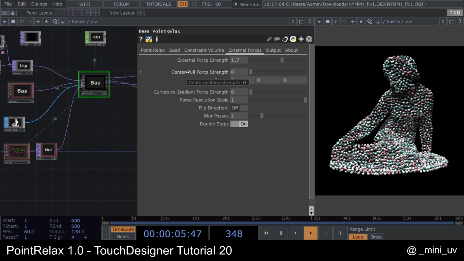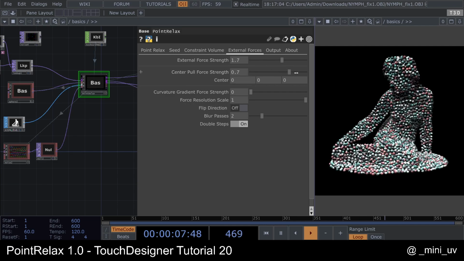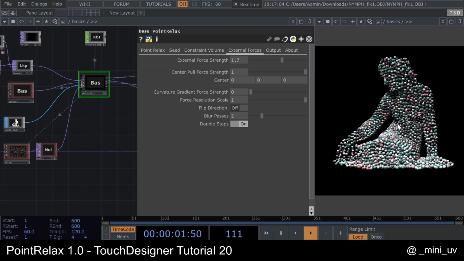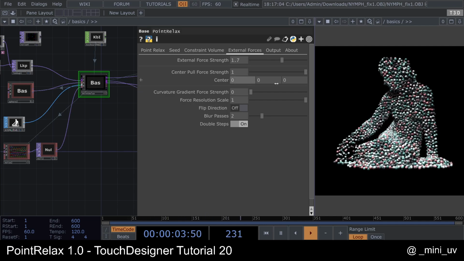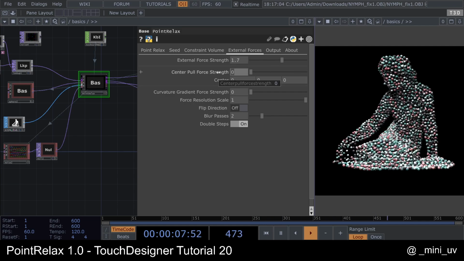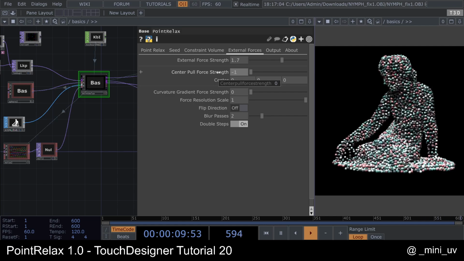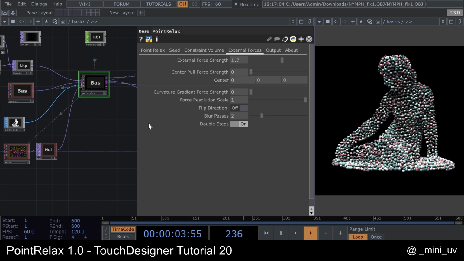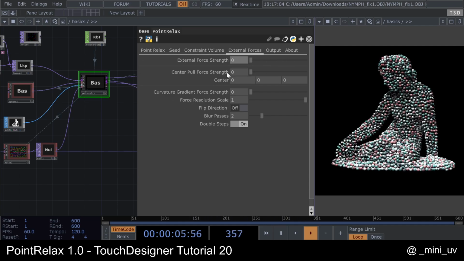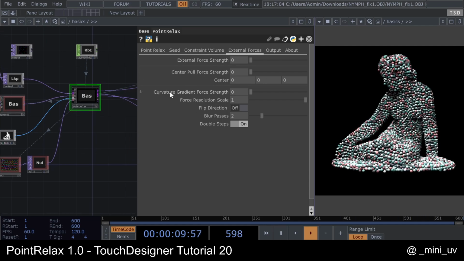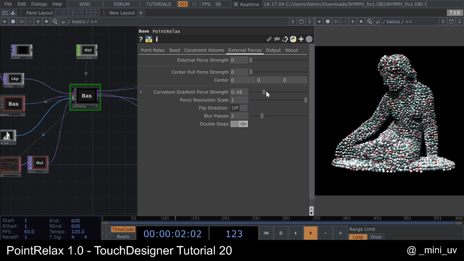You can also add the center pull, so they will be pulled into the center, which is currently 0, 0, 0, or the opposite. And a nice thing, let's turn off the external force, is curvature gradient force.